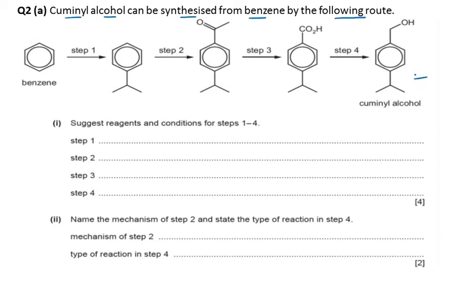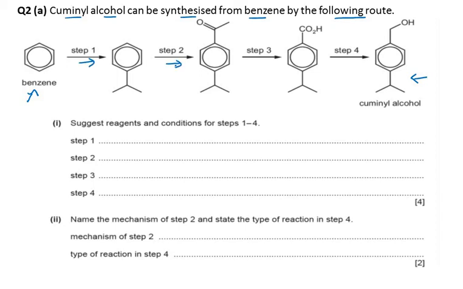Now this is the carbonyl alcohol and starting with the benzene. Now here we have a series of steps, 4 steps, to form one of the products starting with the benzene. Now such questions are very commonly asked at A levels, and what I suggest here is that you just concentrate on what changes are occurring in each step.